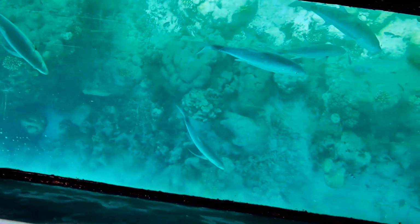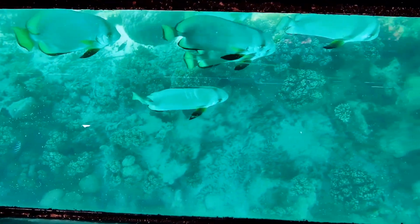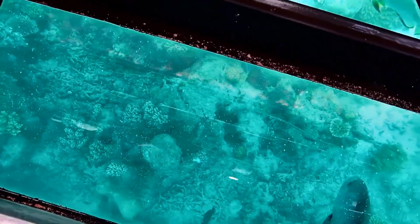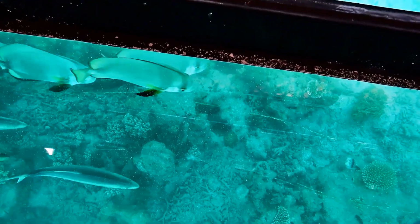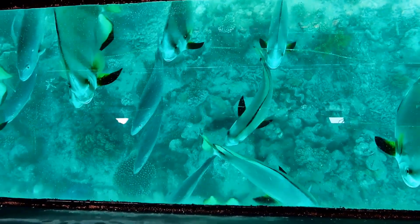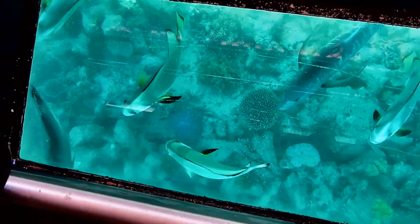We're quite lucky. We can see 6 out of 7 species of turtles in the Great Barrier Reef system. The two most common turtles here are green sea turtles and hawksbill. I think the turtle is coming up again on our right hand side. Oh, it went down. These are just baby turtles. We have another turtle on the other diving boat. They say that turtle is old, probably around 120 years old.